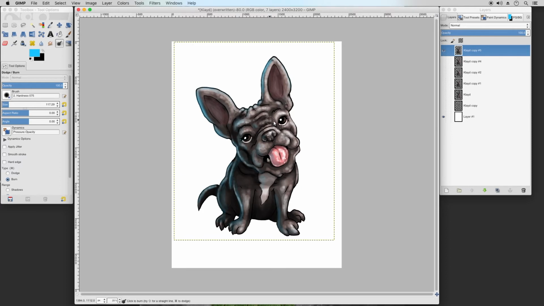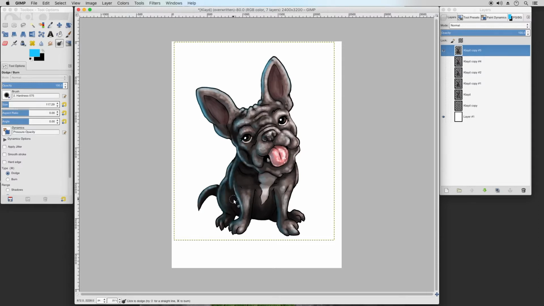So that's why I just did that. Is it perfect? Probably not, but one way I could alleviate that a little bit is now that I have some of that reduced, just go back in with the dodge tool and just hit a little bit of it. Maybe like that.